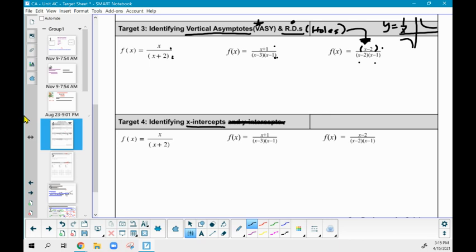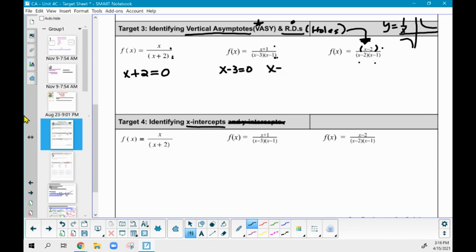So let's start with the vertical asymptotes. An asymptote is a straight up and down line that causes a break in our curve. So what we have to do is find it. And where do you find it? You find it where the breaks happen in the fraction. With fractions you have to be very careful with the denominator because you don't want 0 in the denominator. If 0 happens in the denominator, the math can't be done, and if the math can't be done, we won't be able to graph that part of the curve. So what you do is you find the denominator and set it equal to 0 to see where the break is.